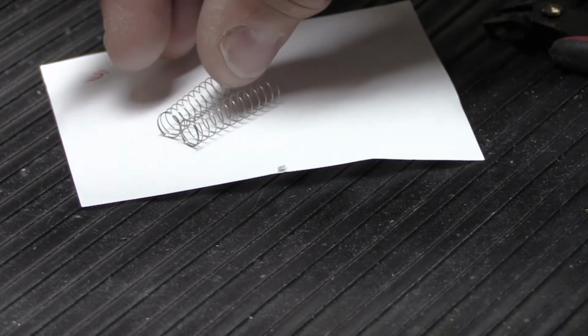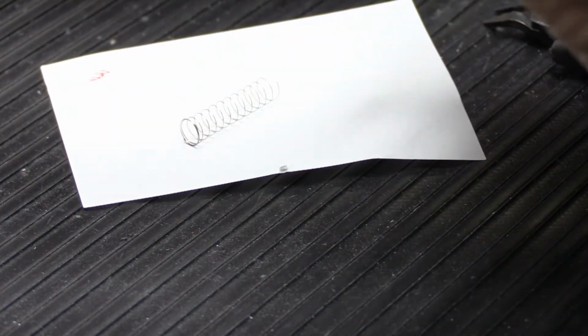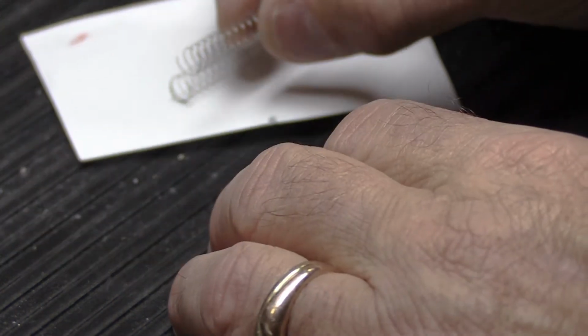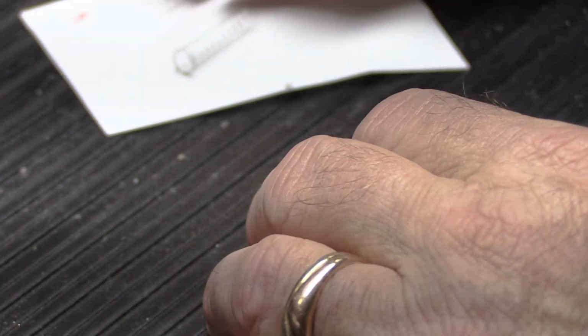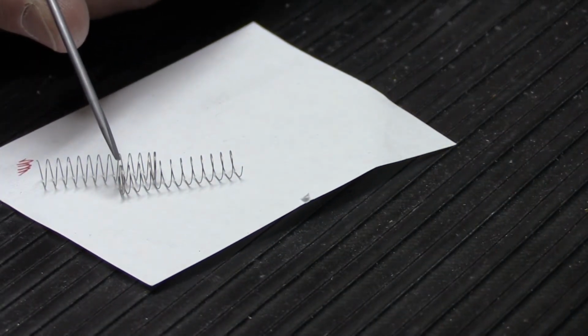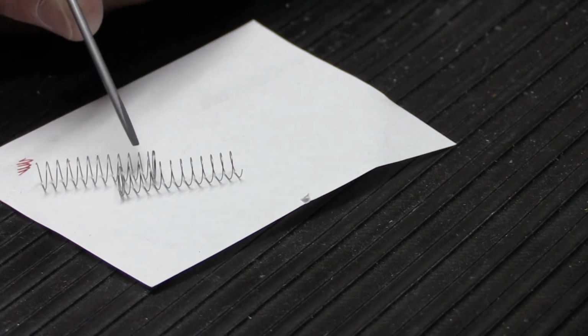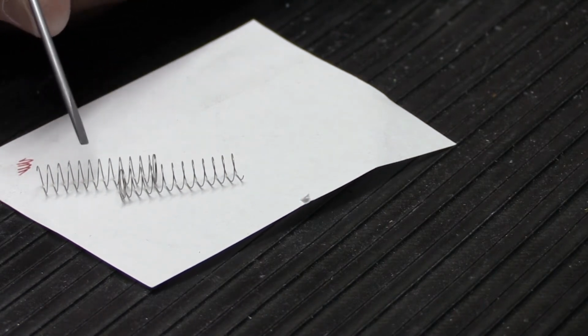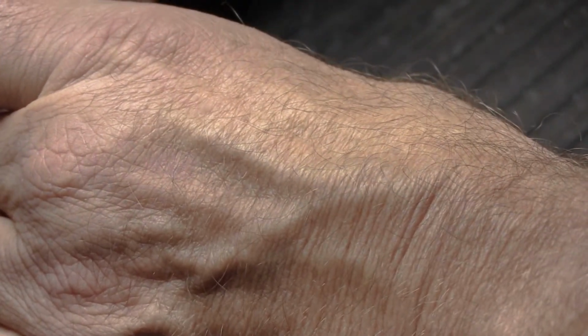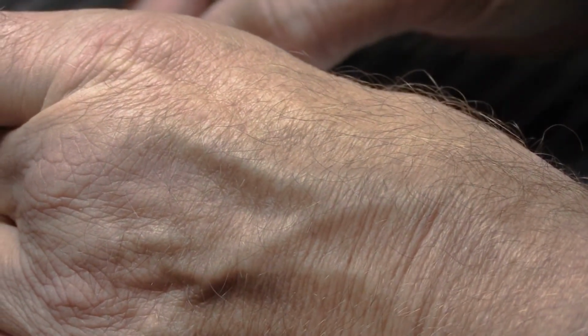Well, what we're gonna do is we're gonna take advantage of the natural nature of springs and we're gonna put them together. And when we put them together, we're gonna put them together so that, see, they wanna go everywhere. All right. So we have dead coils on this one on the left, and on this one, we have dead coils on the right. And what we're gonna do is, that's the orientation that we're gonna slip them together, like this.